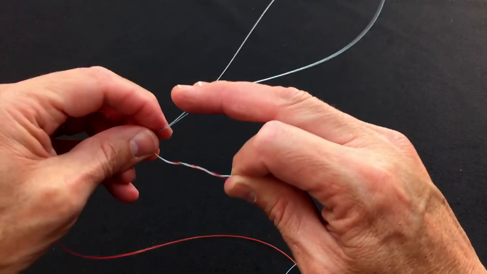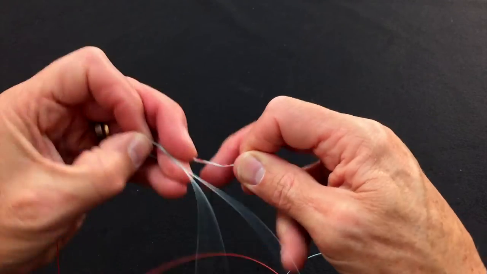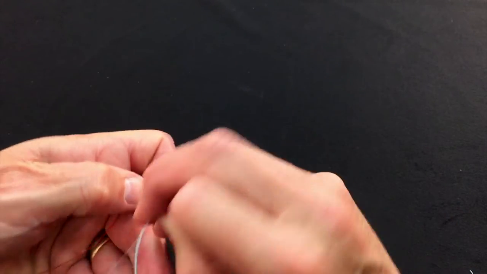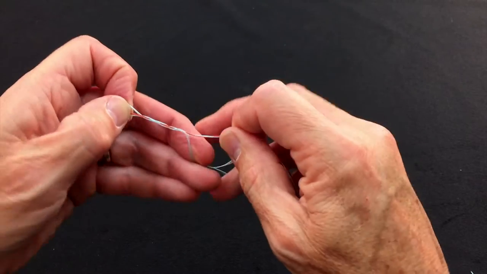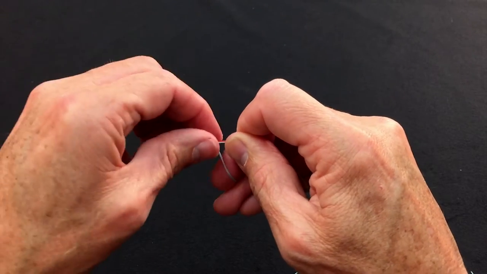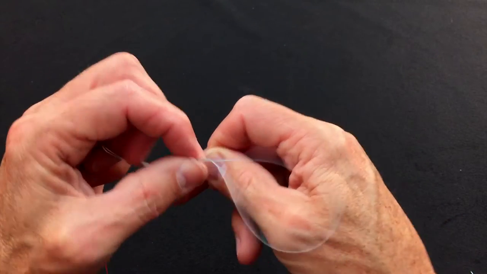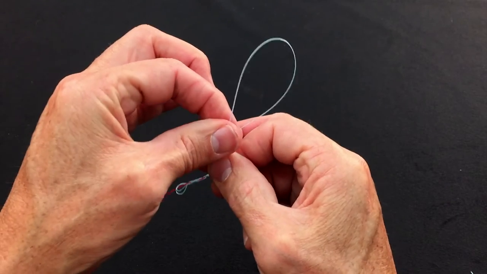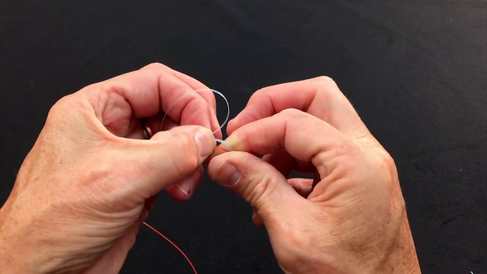Now I fold it back on itself and wrap three times towards the pinch. One, two, three times towards the pinch. And then you take this folded end over here, this loop that you have, and thread it through this area that you've pinched.